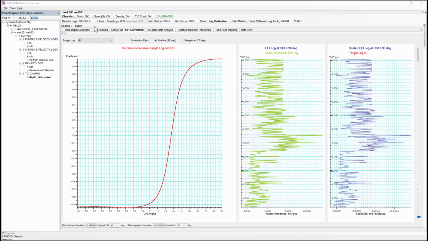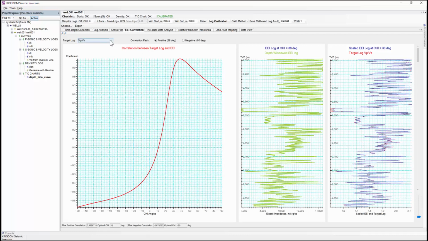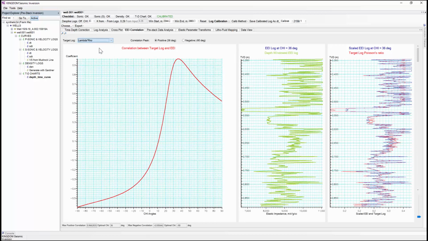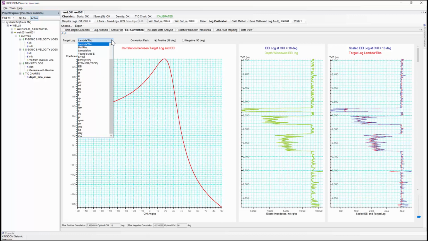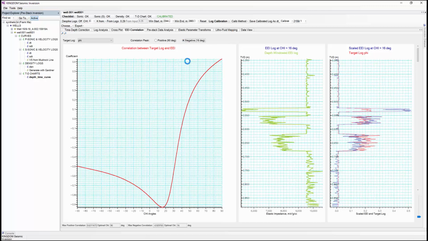The extended elastic impedance is a function of this chi angle, and we can scan chi for every degree and compare the EEI with any target log, like so. Now for our gradient impedance, we have a maximum positive correlation of almost 1 at a chi-angle of 90 degrees. For our acoustic impedance, we have the same positive correlation, but with an optimal chi-angle of 0. Now, whether the angle is positive or negative, you can see here in this space, so VP/VS, Poisson's ratio, Lambda-Rho, all having positive correlations. But if, for example, we look at our phi, our porosity, we can see that we don't get a match here, and we have a negative correlation. If we swap into the negative space like so, we can see that we have a reverse phase, and now we have a much better match.